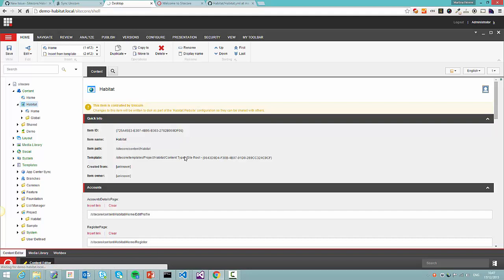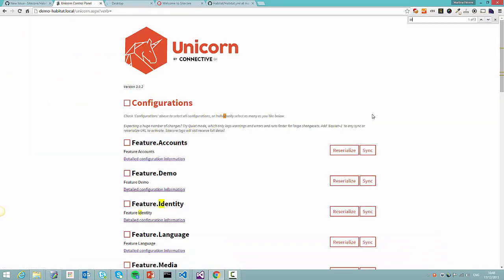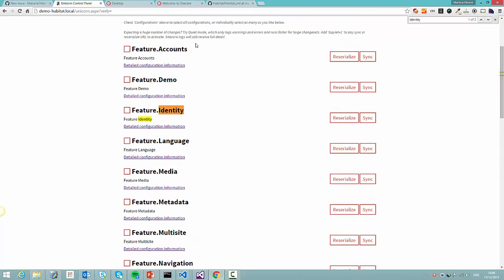So I thought, okay, I'll comment them out, but that seemed like a bit of a hack. And it turned out when I checked the Unicorn control panel, if you go back to the control panel here, that there were a couple of projects, specifically identity, that weren't listed. So for every single project, particularly in the features section of the site, you will have a Unicorn configuration to go with it.